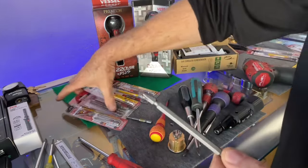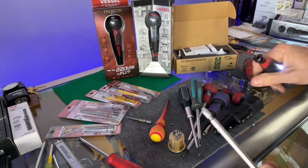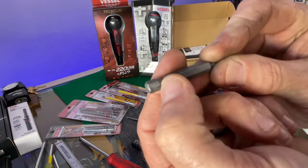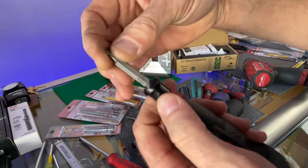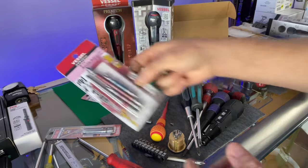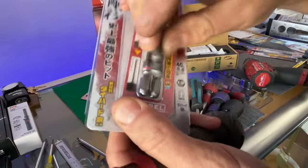I started noticing that the bit from the Amazon driver looks exactly like the Vessel bit, which leads us to the downside of using a Vessel - or even the Amazon copy. If you take a regular standard length bit - what an American would consider standard - and slip it in there, you've got slop. If you order Vessel bits, there are Vessel bits made for this, and those are a regular length - you've got to look at the difference.